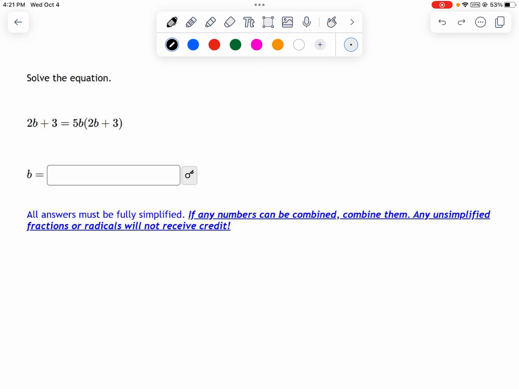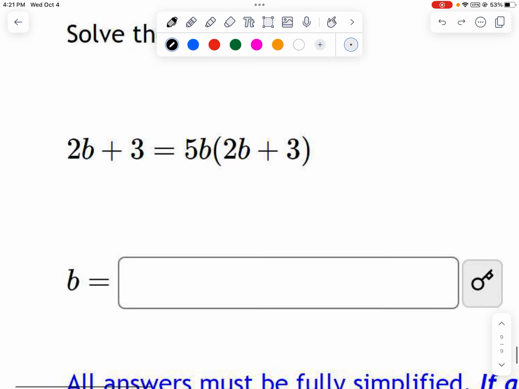We're finding all solutions to the equation right here. When looking at this, the first thing I think is, okay, we have some parentheses here, which makes me think that we're going to want to try solving by factoring. But remember, in order to solve by factoring, this has to equal 0 on one side, right? Either the left side equals 0 or the right side equals 0, it doesn't matter. You have to have it set to 0 in order to solve by factoring.